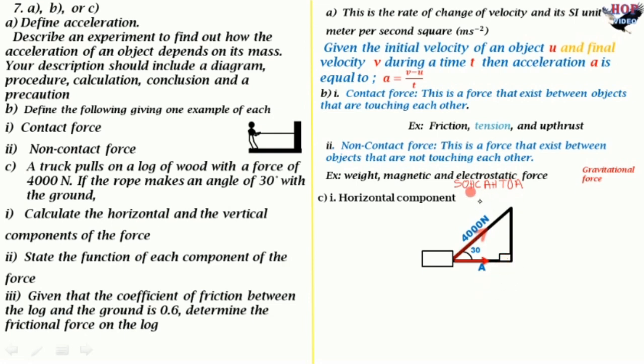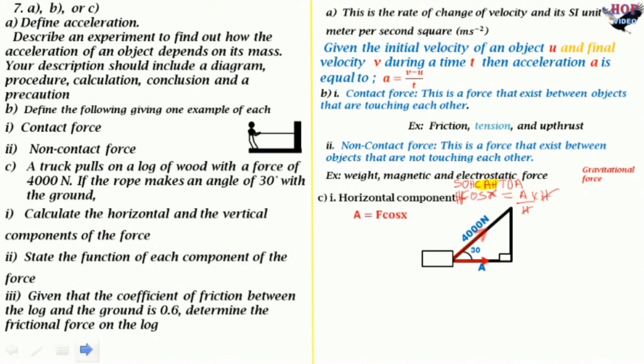So we are going to look at the trigonometry ratio out of SOHCAHTOA which makes use of the adjacent and the hypotenuse. If we look at this carefully, we discover that the one that makes use of adjacent and hypotenuse is cos. So cos x, which is the angle, is equal to adjacent all over hypotenuse. If we make adjacent the subject, that is, we multiply both sides by hypotenuse, then hypotenuse will cancel here, so we have adjacent is equal to hypotenuse times cos x, which will give us the horizontal component of the force.